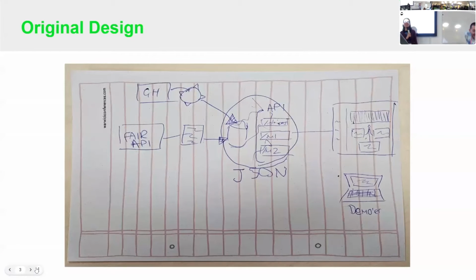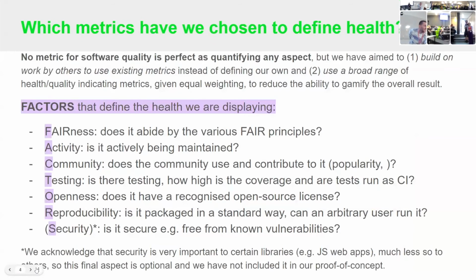So our original design, this is artwork by James Byrne. As you can see here, we're taking some data. The middle format will be this JSON, which we will use to then produce the visualization on this side. Can you just point out that JSON is not written in my actual handwriting? Yeah, we tried out some different ways of working, including writing upside down.